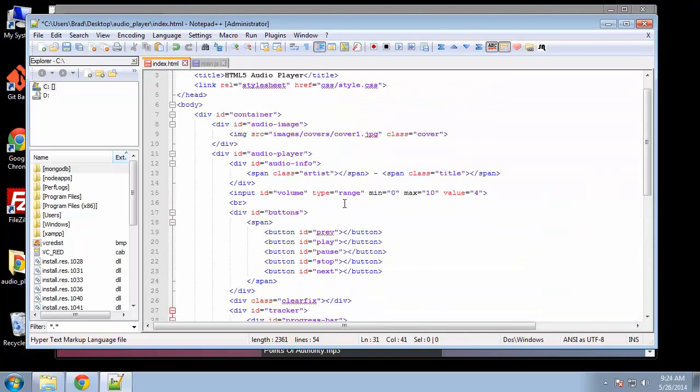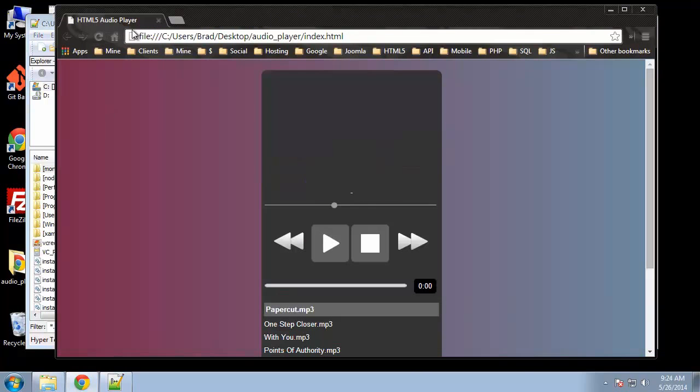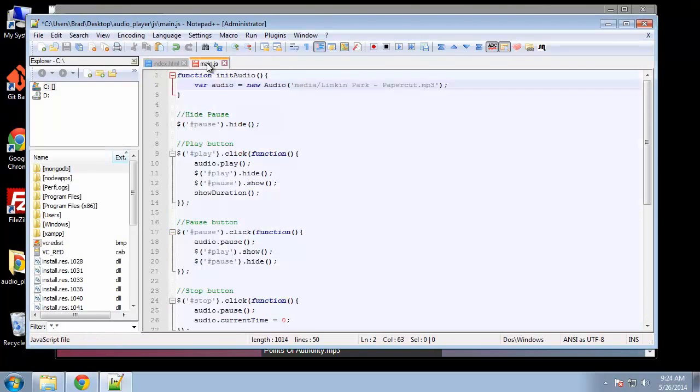The cover, that's another thing we have to get rid of, because that's going to be generated according to which song is playing. Now it's going to look a little different. You can see our cover's gone, our song info. So that's all going to be initialized in the init audio function.